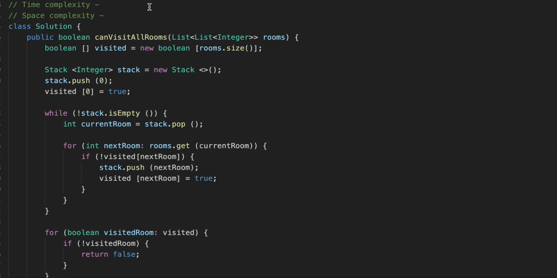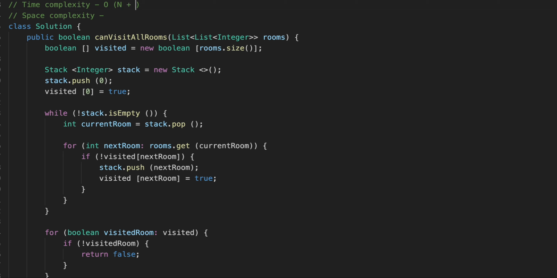Let's calculate our time and space complexity. The time complexity depends on the number of rooms that we need to visit, but also on the number of keys, because each room may have several keys.